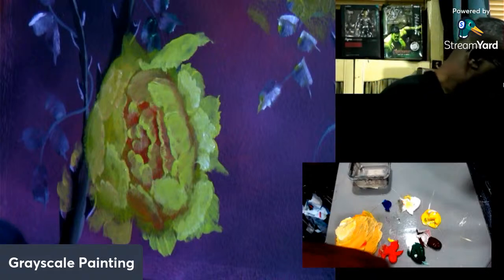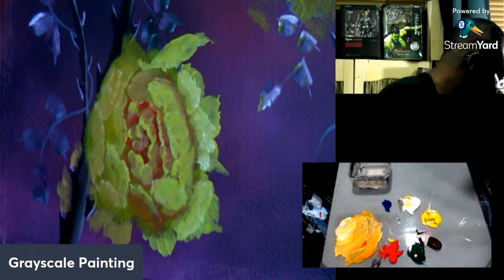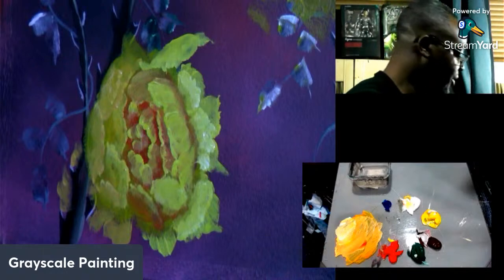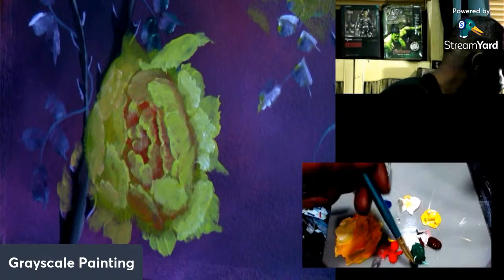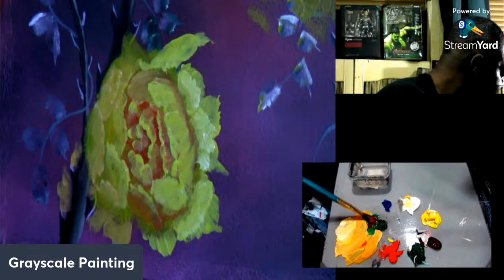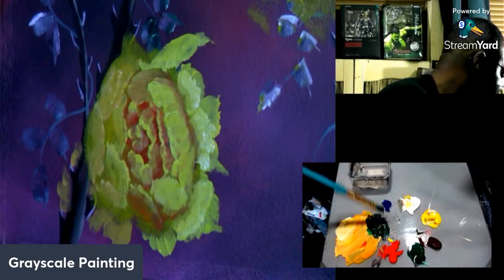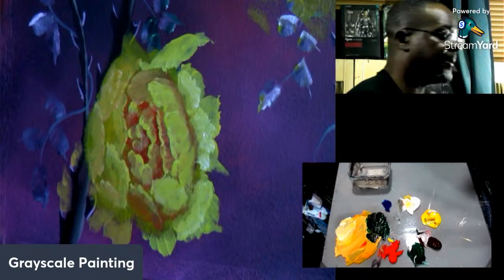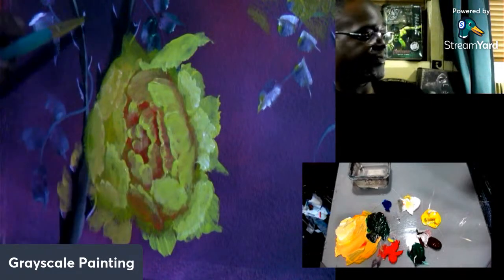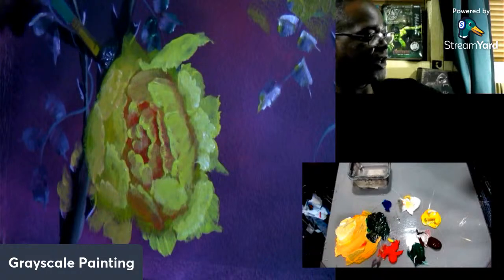Let's take a slightly larger brush. I'll use this one. This is fine. Let's go into our green. We'll put it right in here. A little touch of red in there. Okay. This is cool. This will work. All right. So we'll kind of pop in some oval type leaves this time.